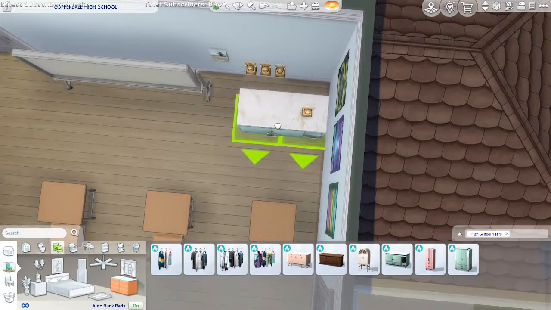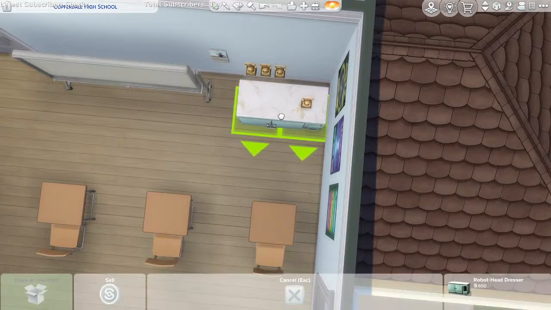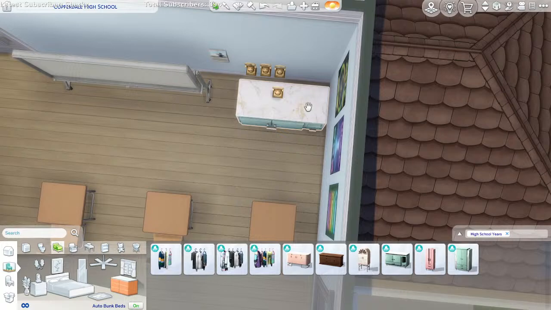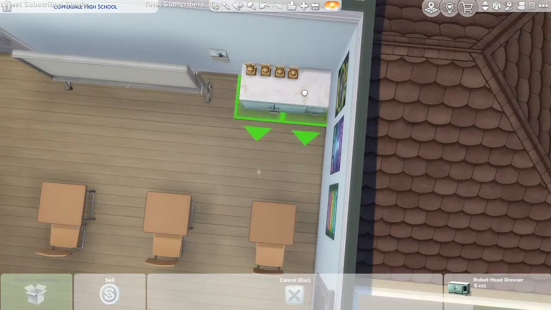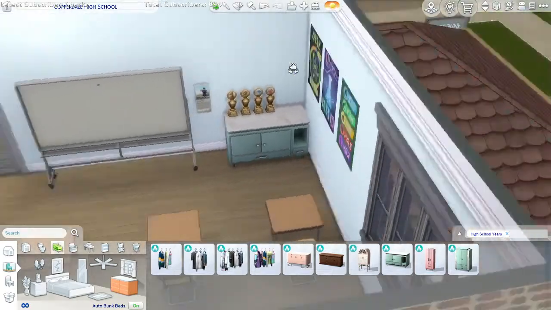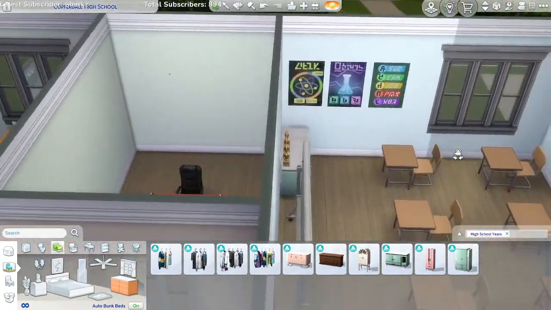Oh, that's going to be a pain in the ass. Okay, that's not awful. We've got a couple of different awards.